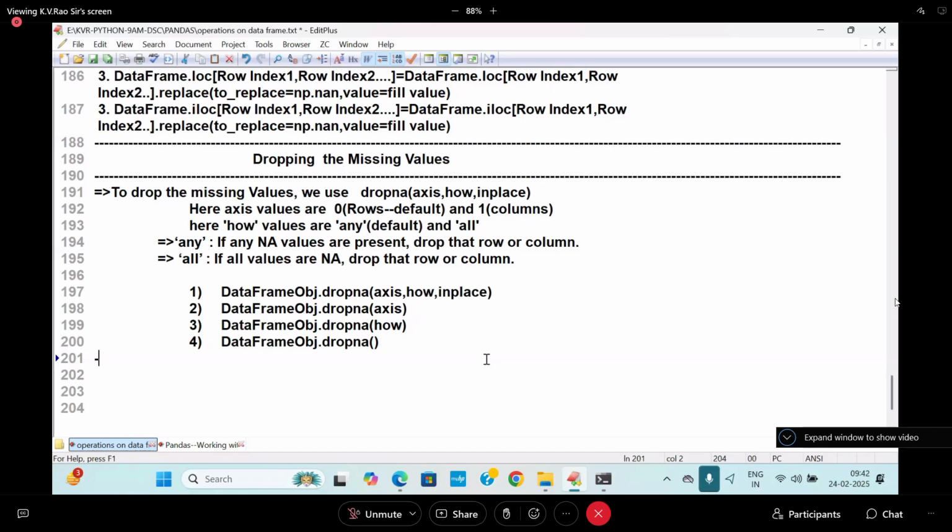This is related to what concept? Dropping missing values. So they will give big data for you. Very big data they will give. In that they will ask you to find the missing values. You need not take a microscope and open everything, need not search. Simply load that CSV file into a data frame. Apply df.isnull().sum(). If you want to find out those values, you need to use df.isnull(), so that Boolean values, true, will be coming.